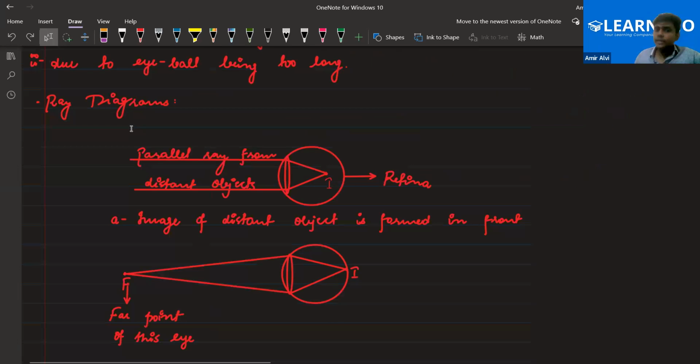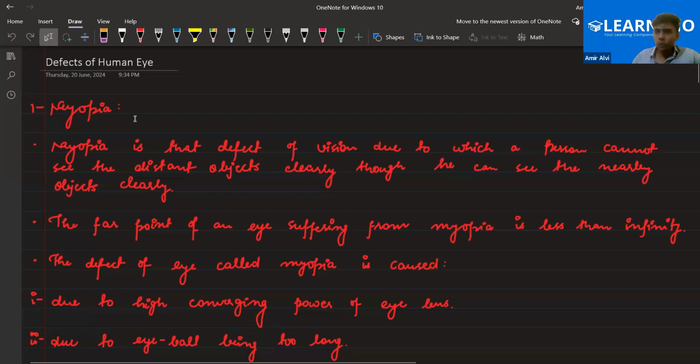Okay, so right now I'm covering the theory. In the next class, I will draw the ray diagrams from scratch itself, so that you will have a revisit of the ray diagrams for myopia and hypermetropia as well. Okay, Ibad and Faizan, clear? Yes. Sumaya, please be interactive in the class.